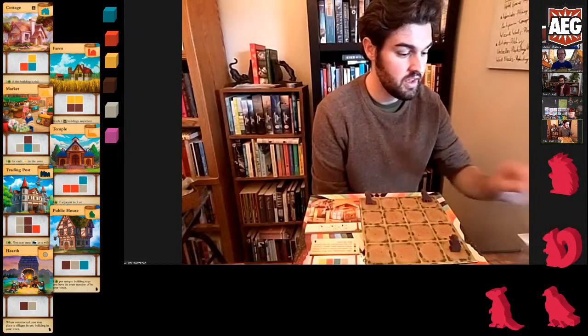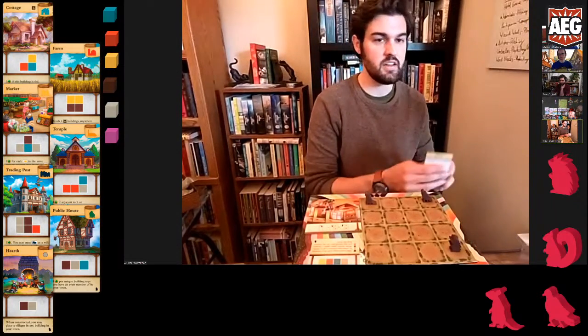Without further ado, I will get started here. The first resource of the day is a wheat.